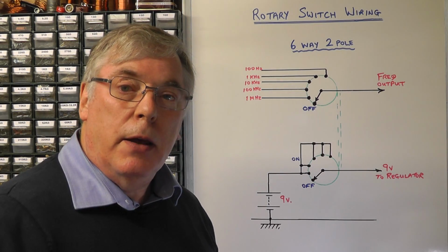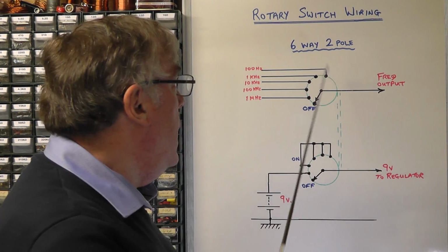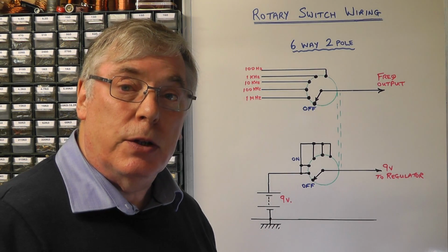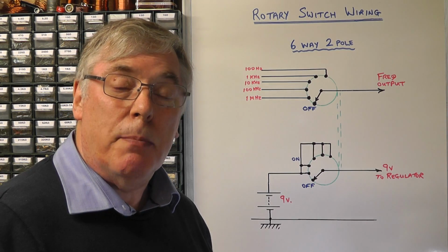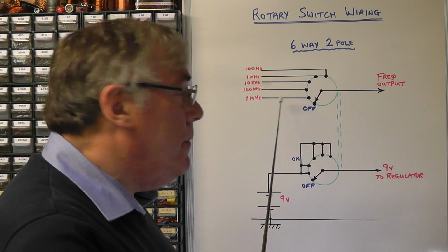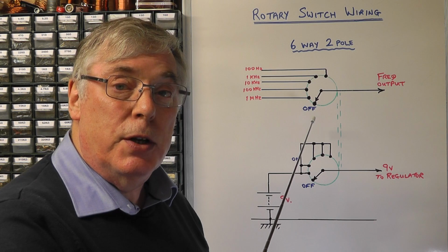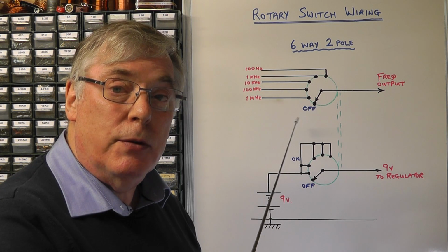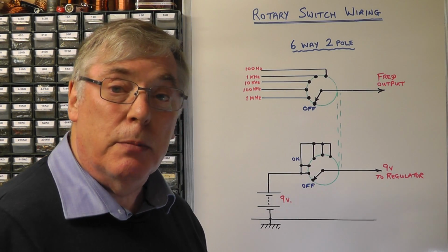I'd just like to quickly cover off the wiring for the rotary switch. I'm using a 6-way 2-pole rotary switch. The first part of it is used to switch the frequency output, and the second part is used to switch the power on to the unit, that is, connect the 9-volt battery. On the first part of the switch, I've left the first position free, so that's the off position, and then I'm switching through from 1 megahertz all the way down to 100 Hz, and that's then fed out as the output frequency to the board.